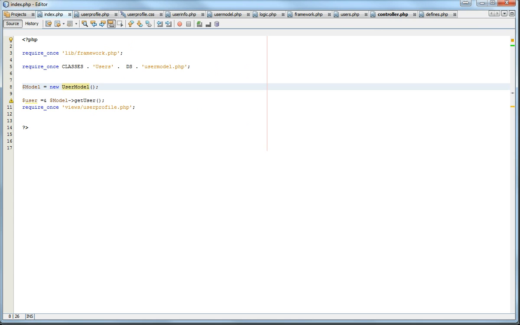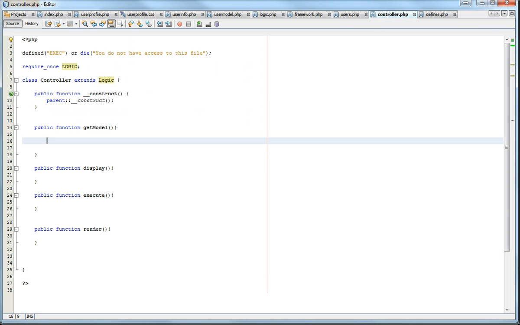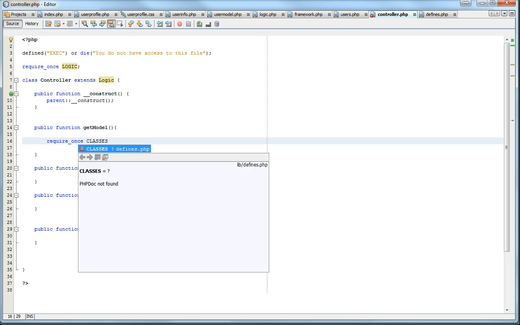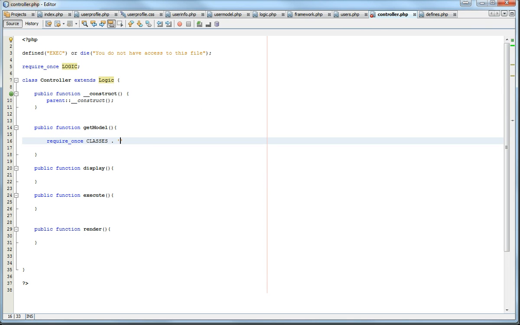Okay, so back to the controller itself. So the controller is basically going to require the users itself. Alright, so we'll just come in here and we're going to say classes, and then users, and then directory separator, and then users model.php.